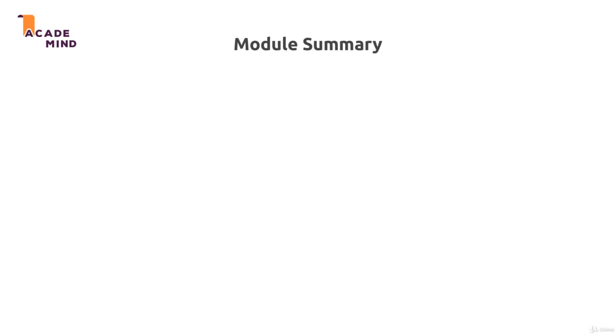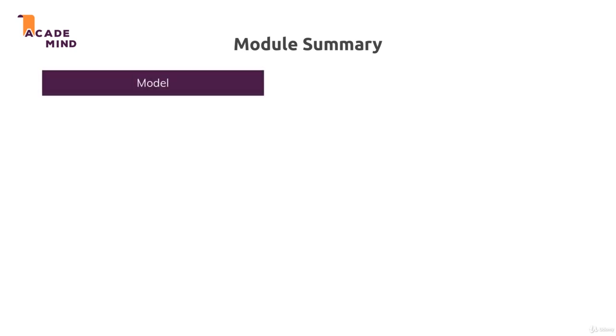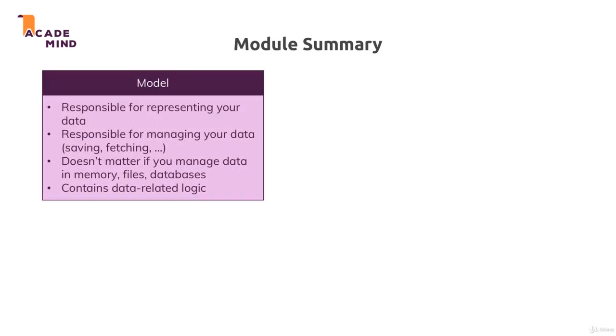That's it for this module. We learned about the important MVC pattern. And there, the model serves the purpose of representing our data and of managing our data, saving it, fetching it, later also updating it, and so on. And it doesn't matter if you manage your data in memory, files, or databases. It is the model which is responsible for your data. It contains all the data-related logic.